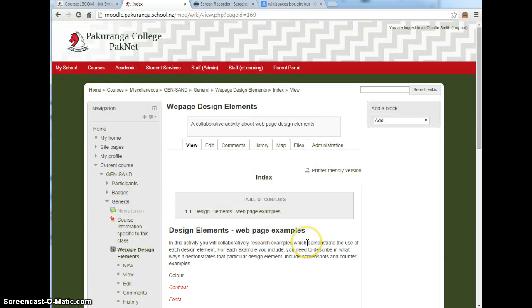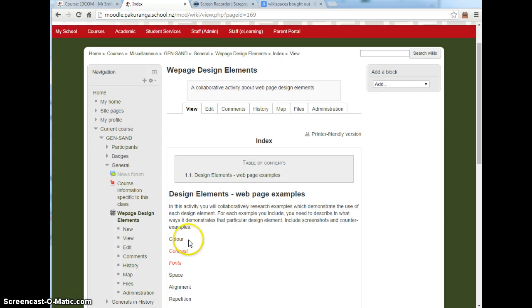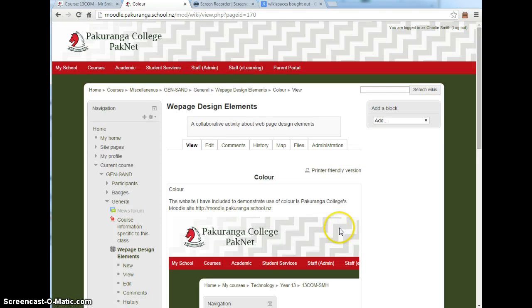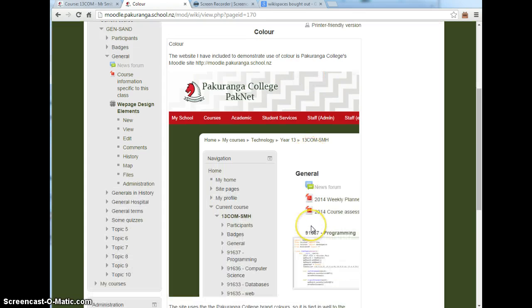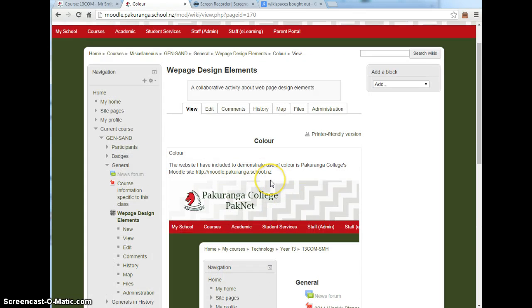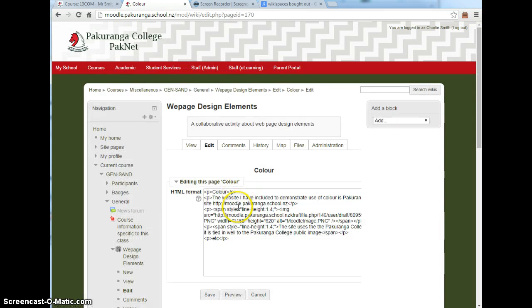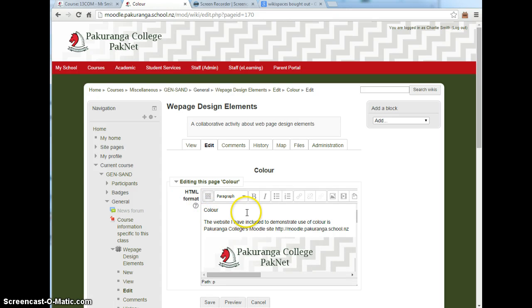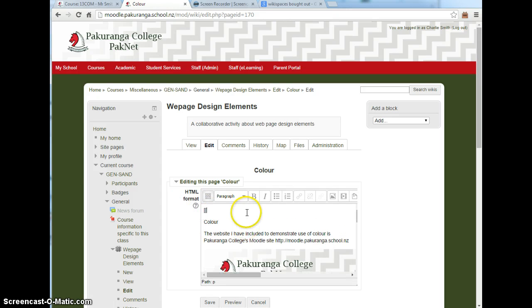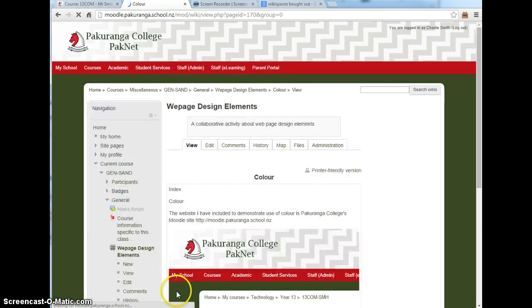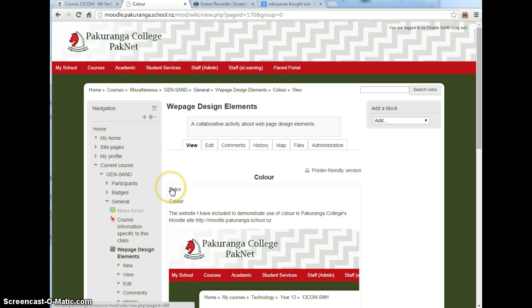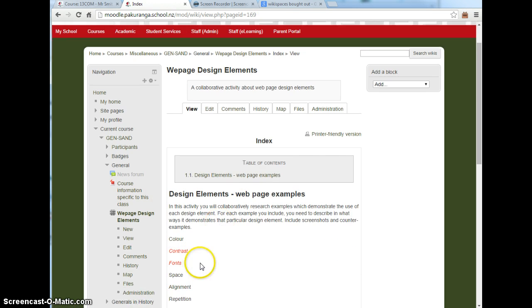But back to that issue of navigation as well. If I go to color here, to this color page, there's no immediately obvious way to go back to that front page. That's why I suggested that you should make the first page called index, because that means at the top of each page it's trivial to put square brackets index, and then you've automatically got a way to go back to that front page. So if I click on index, it takes me back to the main page, and do that for each one. And that's fairly trivial to do, to just tidy things up later if they haven't done that themselves.